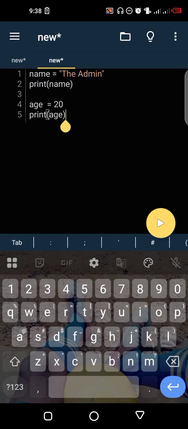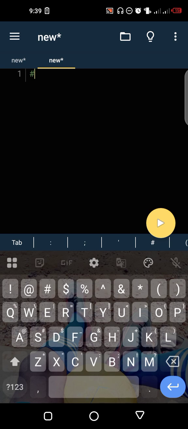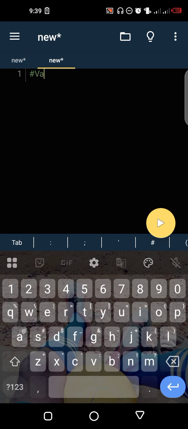Then let's try another variable. Let's save all our details first, then let's add a comment. Variable.